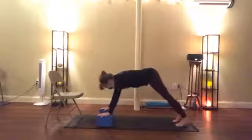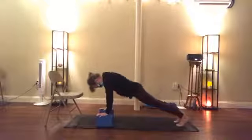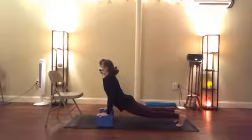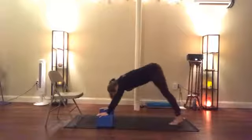Let your next inhale bring you out to plank. You can stay in plank. You can move through if you want for a back bend. You don't need to. You can come to the floor if you want and do a sphinx or a cobra. Or you can stay in your plank. And we'll come on back into down dog.